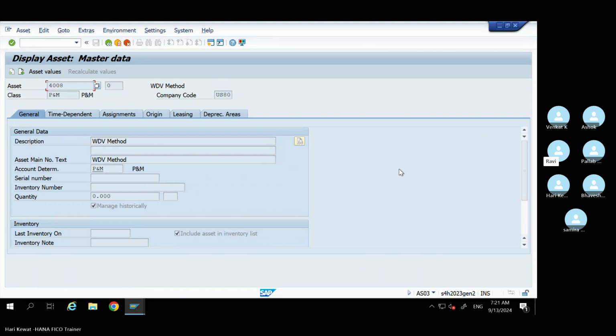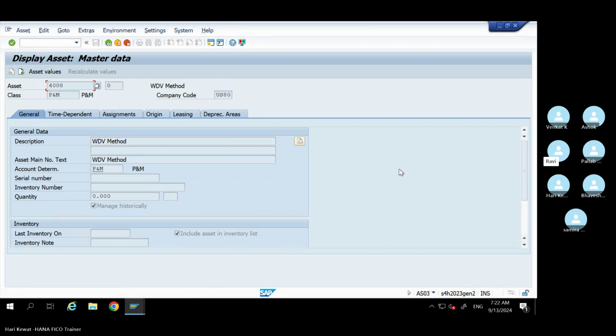This is from the financial perspective. And when you are posting a depreciation, we also need a cost center. This is a third aspect. Now, how SAP deals with all these things is, one, with the help of the asset class, and the depreciation part is done with the help of the depreciation key.